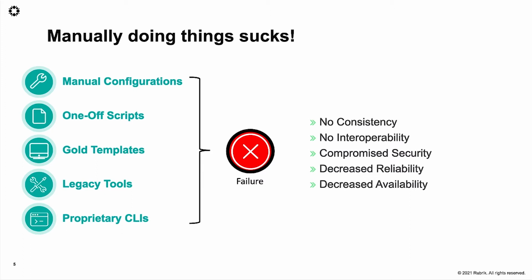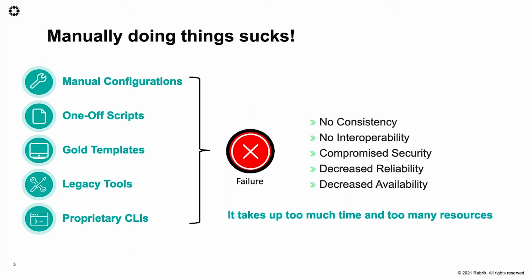And then finally, we get compromised security. That's when we use things like gold templates, and I'm guilty of this as well. They're often not updated, and that leaves gaping security holes, which are deployed over and over and over again in our environment. So these are some of the things where manual processes are not the greatest.